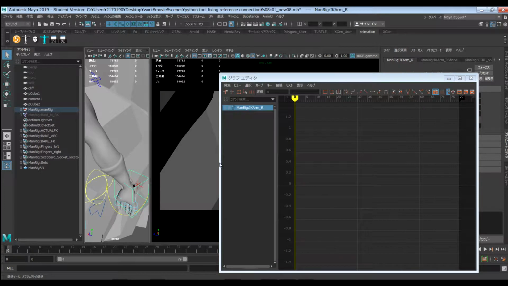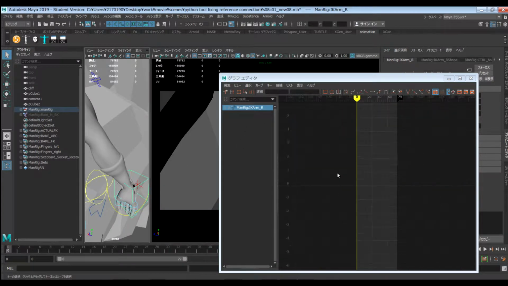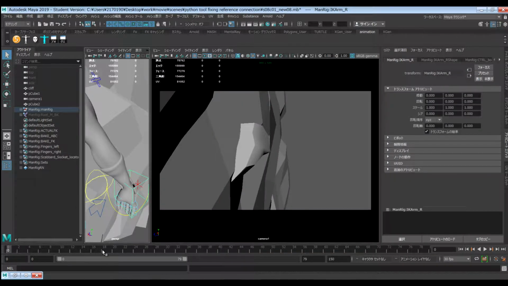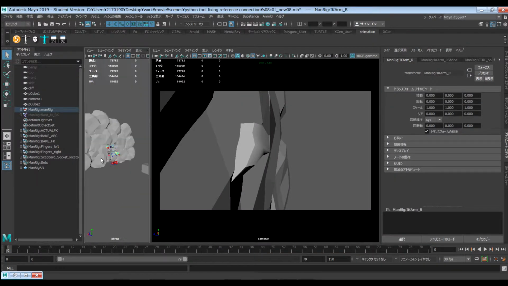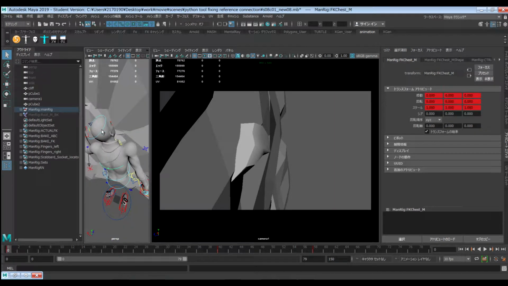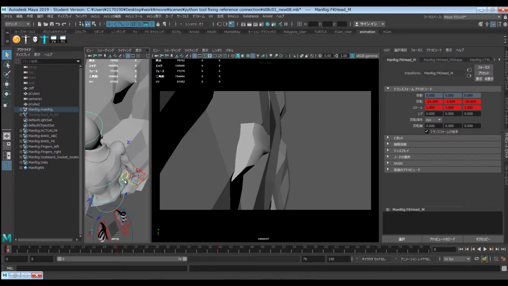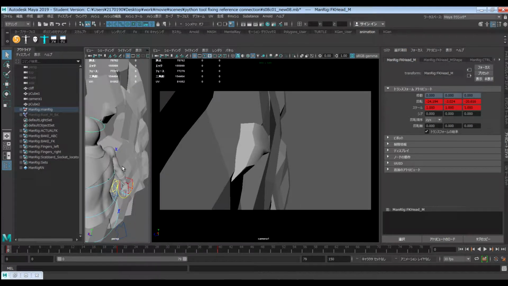Anyway, if I open the graph editor, this is just a shortcut for graph editor. As you can see, yes, it's empty. The keys are gone. What just happened? I didn't change the source file, didn't even open it at all. I was just working on my animation. I was saving multiple versions of it, and it's a really sneaky bug. You don't realize something is wrong until you save your scene and then reopen it. Anyway, how to fix it?